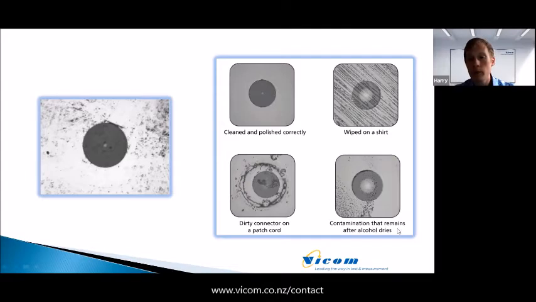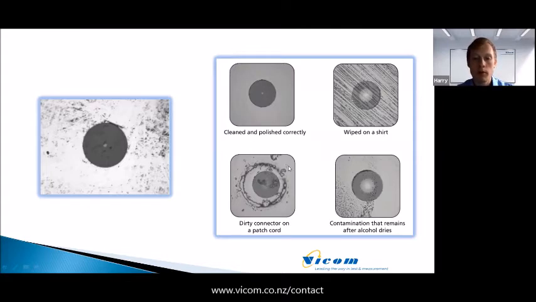The bottom two images here show, the first connector is someone's actually cleaned it using the proper technique, say a cleaning pen, but the alcohol residue is not dried properly for whatever reason. So this highlights the importance of, even though you do clean it, you need to inspect the end face following cleaning to ensure that something like this doesn't occur, because now the alcohol, which is typically used to clean the connector end face, is now impacting the passing of light through that connector.